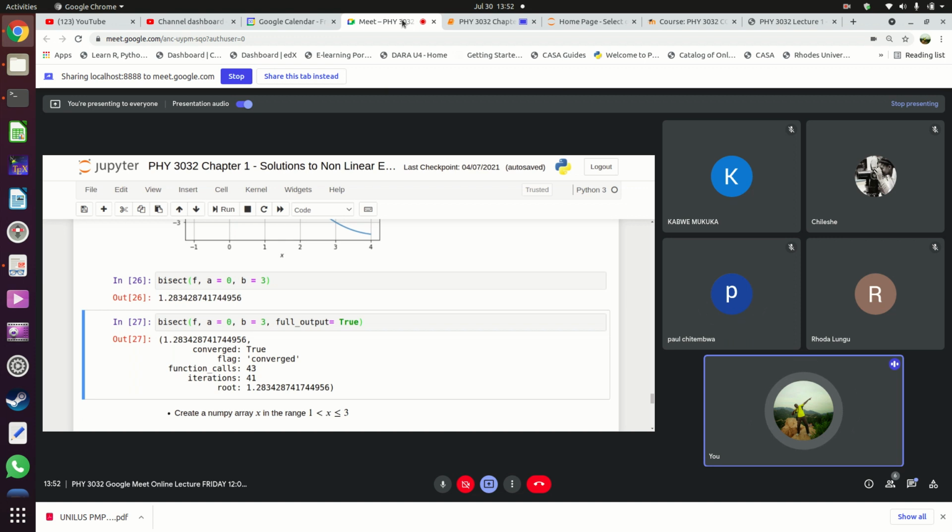The other thing, probably after we have looked at how we can do bisection, is the Newton-Raphson method, and also how we can do the secant method with scipy.optimize. It's also possible that we can come up with our own.